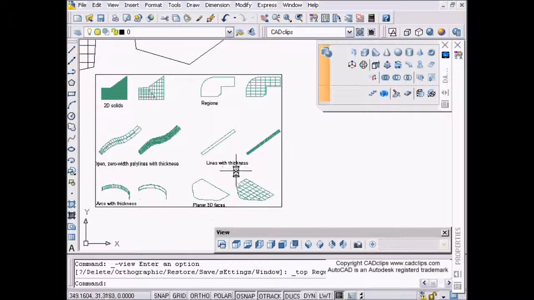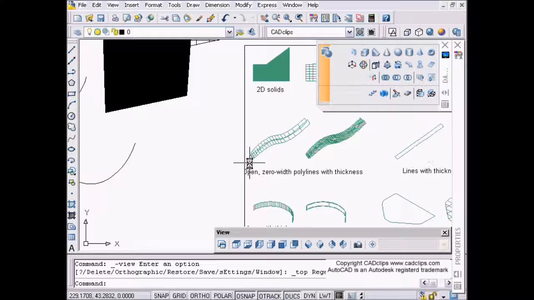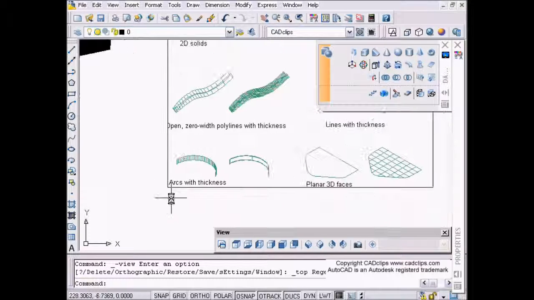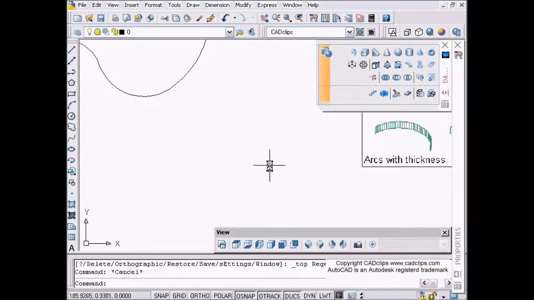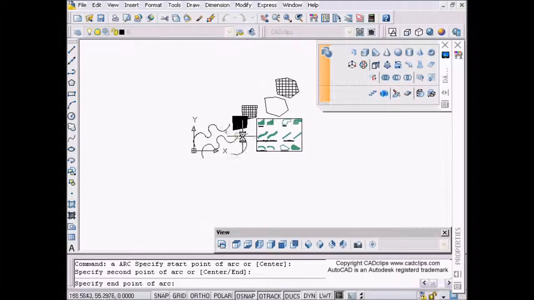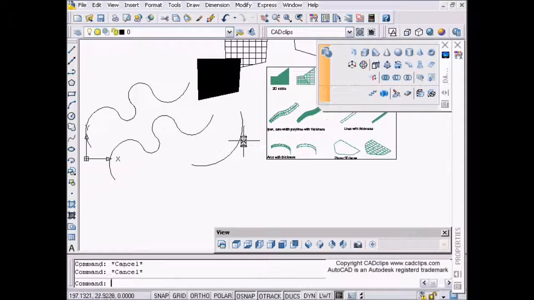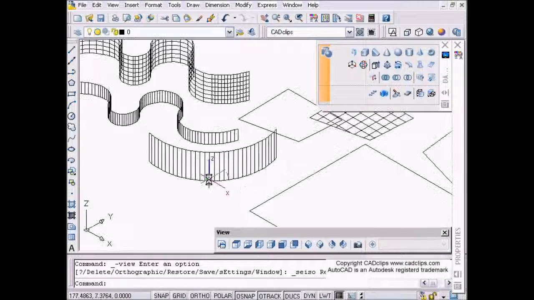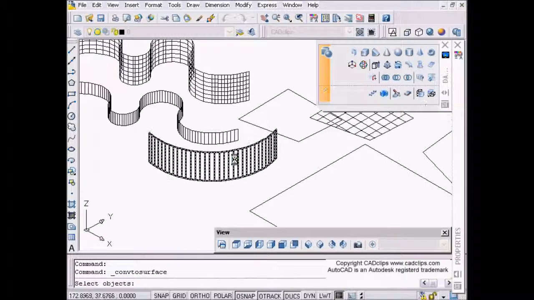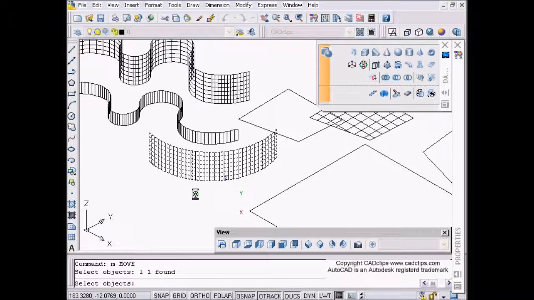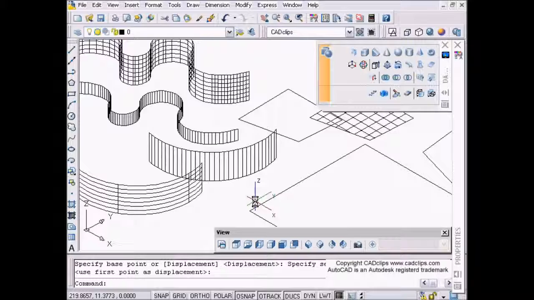Okay, back to here. We can talk about just a line. I'm not even going to do the line example because it's exactly the same as this, except we use just a regular old line. Arc is the same thing. I can say A for arc, draw an arc. Okay, I can take that arc and I can give that arc a thickness of 25, hit enter, go to my 3D view, convert to surface this, enter, and then M for move, L for last.